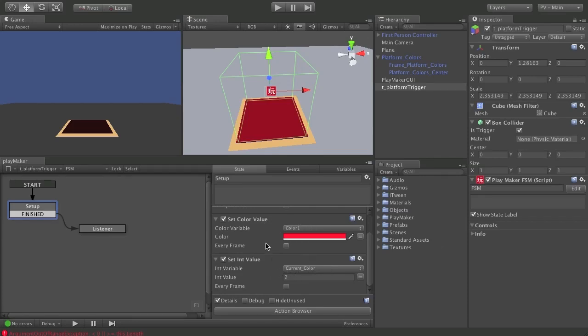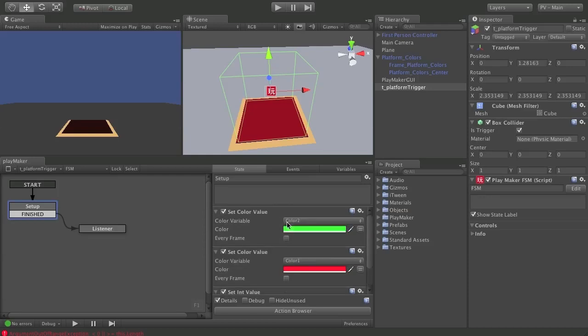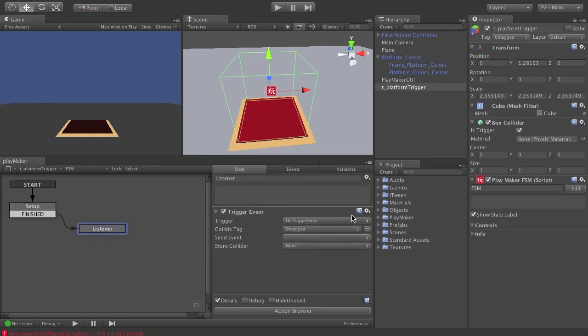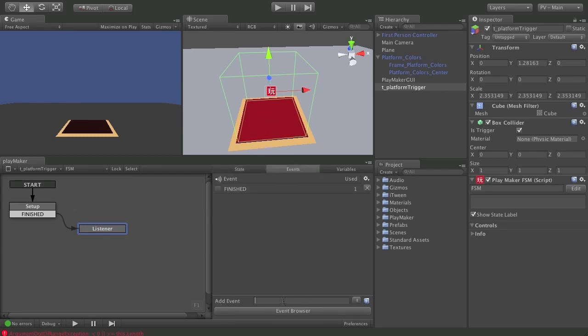These aren't linked, okay? There's a 2 here under color 2, and I've put a 2 here. They don't mean anything other than what we as a human recognize. The computer hasn't linked these at all yet. What we're going to do next is exactly that. So in the listener, on trigger event, if somebody enters this trigger, we need to do something. So let's create an event for that.